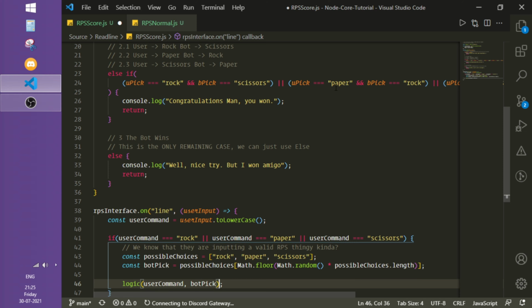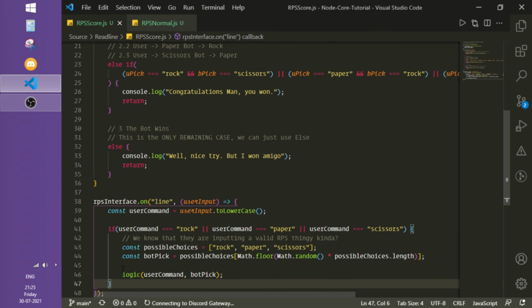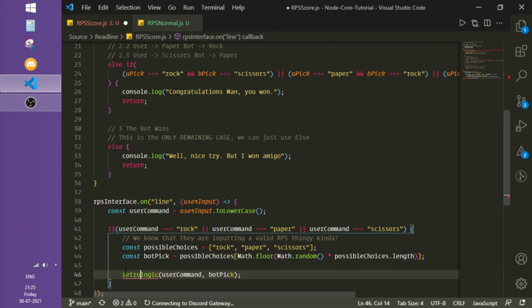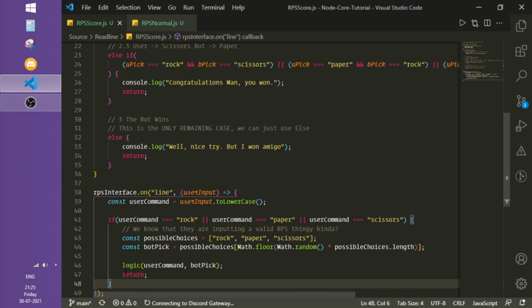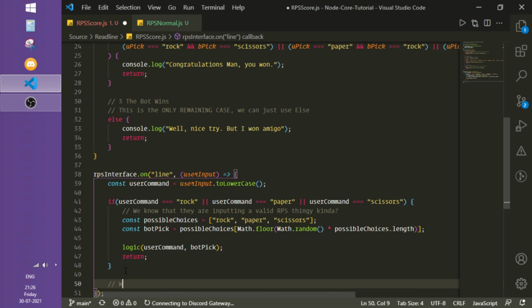Now let's see if that works out. I'm going to return this, or maybe not return this because it is a void function. It would be the same, but let's just keep that there for simplicity's sake. And we know here this isn't normal input.